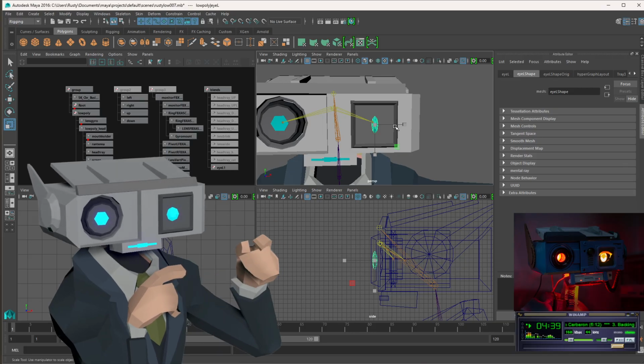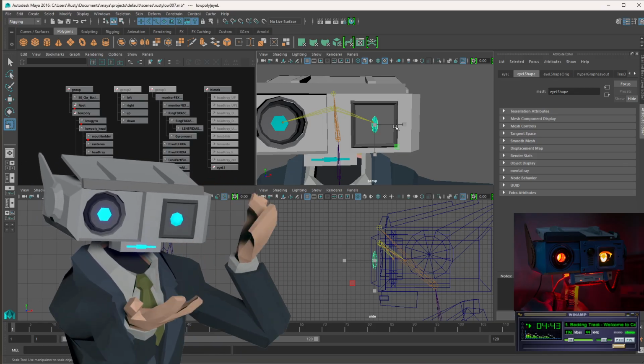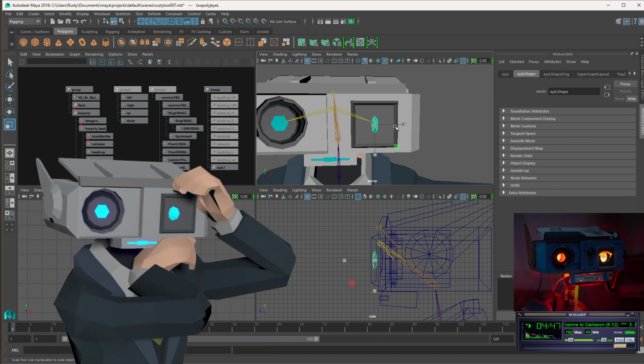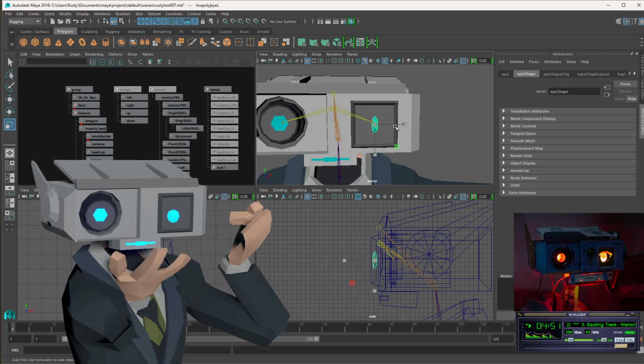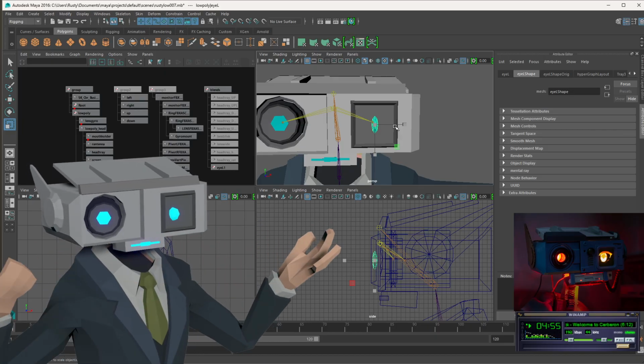Because I want this eye, maybe I want it to be the full size. Oh, this sure, now the tracking's good. Full size of the screen here. Can I just apply a script to that instead of making a separate blend shape that's going to interfere with other blend shapes?